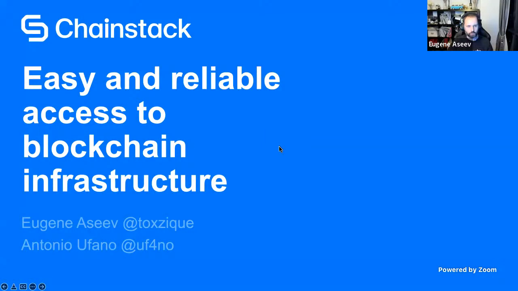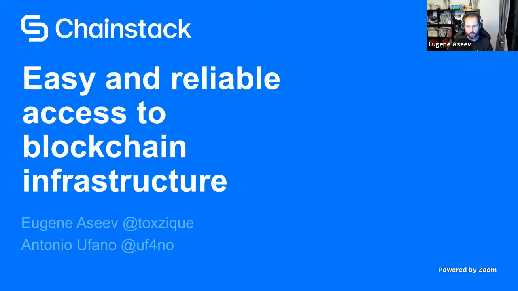So let me briefly share my screen and talk a little bit about Chainstack, what we do, why we're here. Our company is working on blockchain infrastructure, which is a pretty foundational layer for every developer on blockchain.